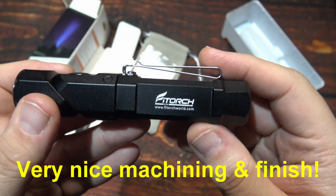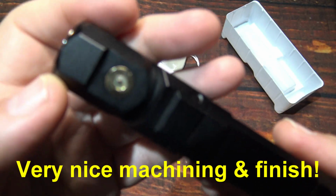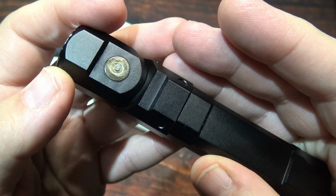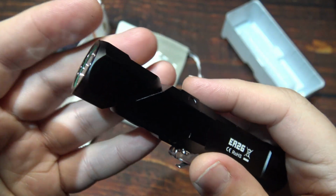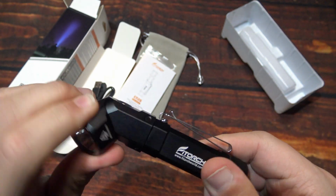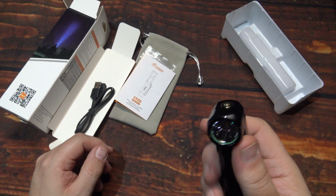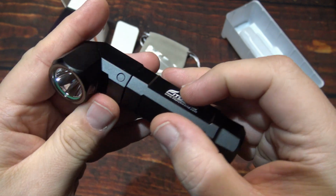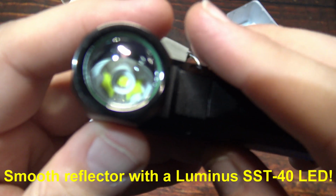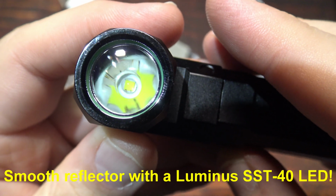Now the machining and finish on this is very nice. Not seeing any issues. Try to get my camera to focus. Nice to have that. That way you have less chances of water getting into your light. Alright, so now let's go ahead and take a look here at the smooth reflector. Now this is running the Luminus SST40 LED.